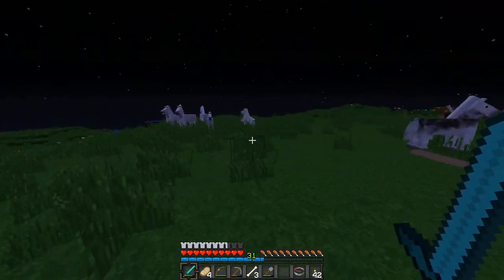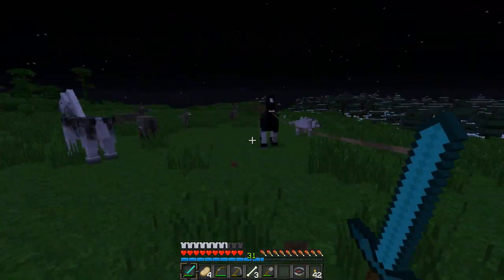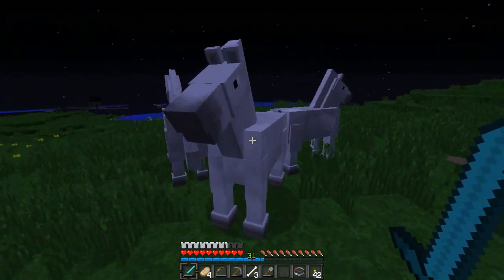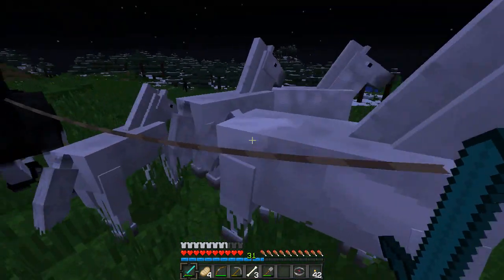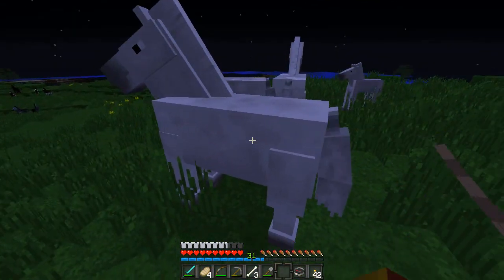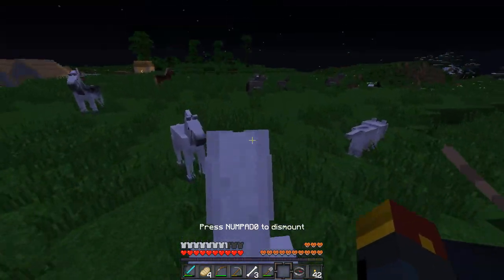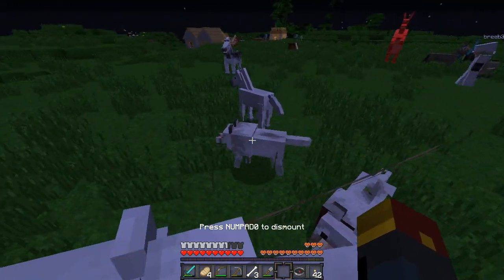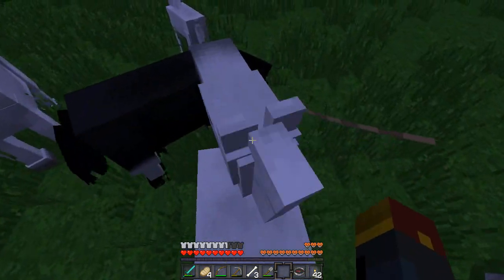I'm getting a white horse. There's so many horses in this area. What color was your other horse? Black and white. Yeah, this one's all white. And I have an all black horse. Oh, is that a donkey? Yeah, there's donkeys. You can use them to hold stuff. I'll grab one of those, too, I think.